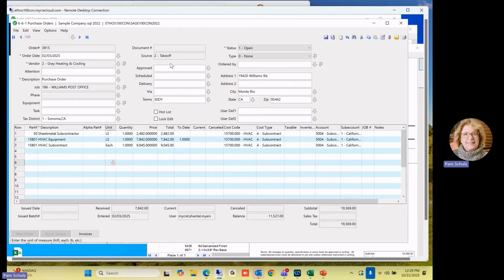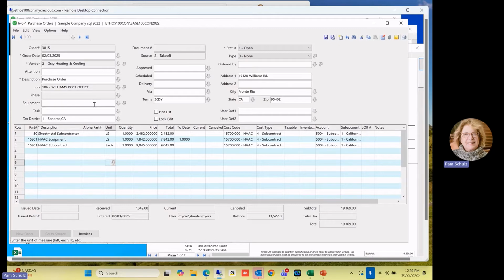And if it's attached to a document number such as a service work order, that service work order number would appear in the document number. This assists in job costing later, as we'll see. Notice the purchase order has two main parts, the header and the detail lines. The header clearly identifies the job.